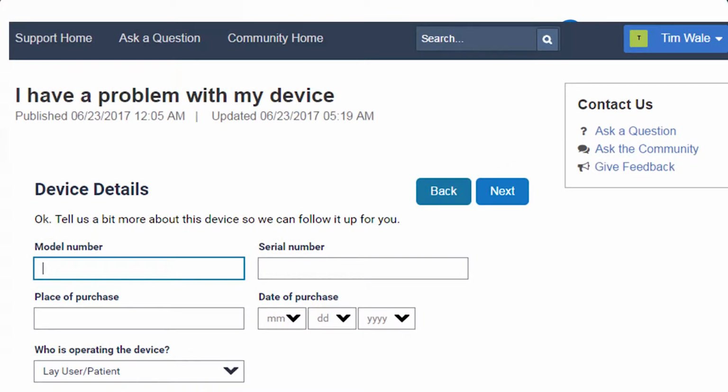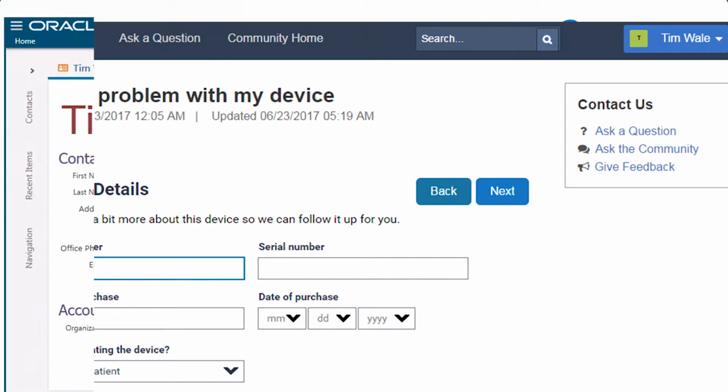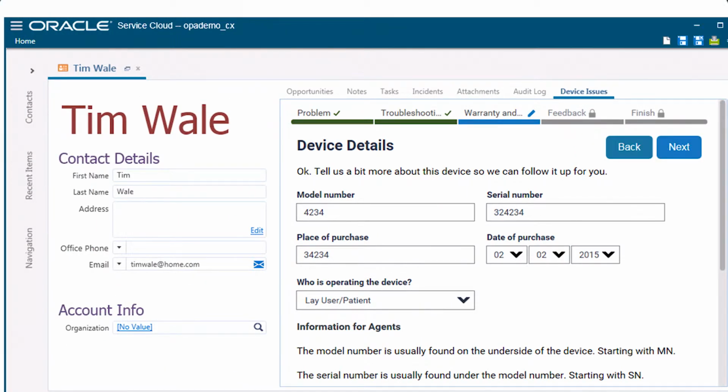Here you can see an online interview and it's launched from the customer portal. And on this particular form, the customer is challenged and is having some difficulty filling out the online interview. They pause the interview, call the contact center, and the agent at the contact center is now able to pull up that online interview on behalf of the customer, assist the customer, and the agent can actually fill out the information, pause the interview, resume it at a later date, or the customer can resume it at a later date.